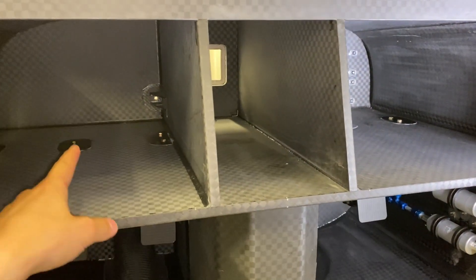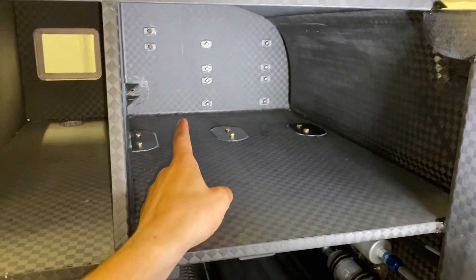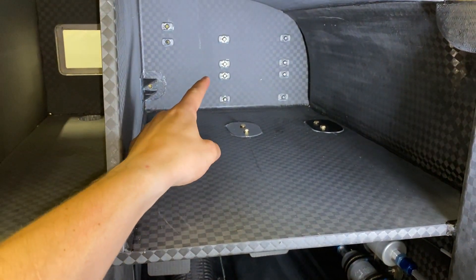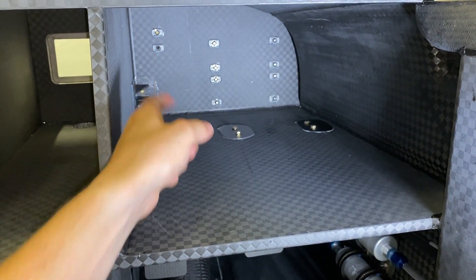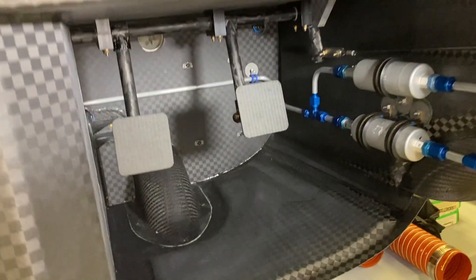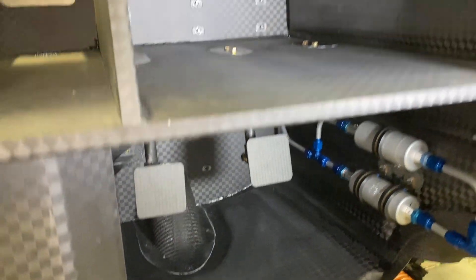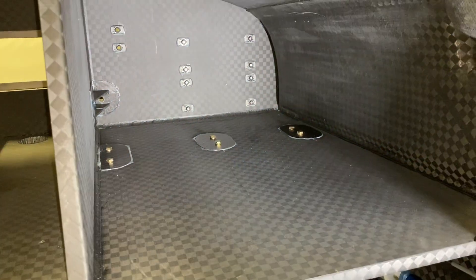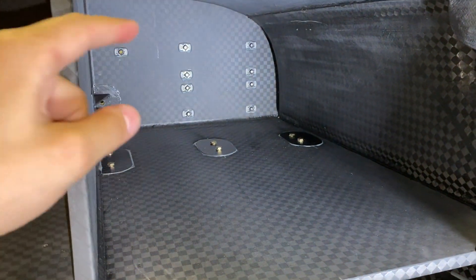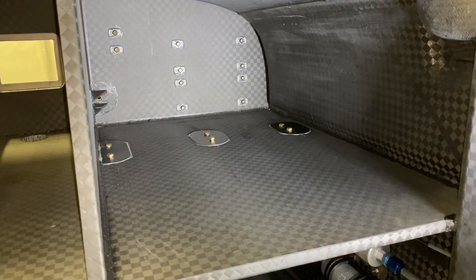We're sitting inside the cabin here — pilot side, co-pilot side — looking into the forward baggage compartment with the instrument panel removed. The work I did on the back side of the firewall are these bonded nut plates: eight nut plates for the ignition coils, two for the oil separator, and four smaller ones down below for the oil cooler. The benefit is I can install fasteners from the firewall side without crawling in here to hold a wrench — it makes installation a one-person operation, which is great for serviceability.